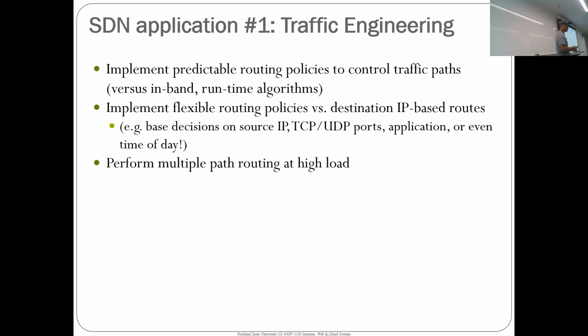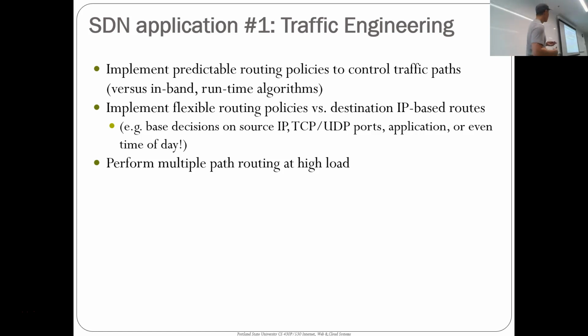Okay, so what are some of the applications of SDNs? One of the things that is implementable with SDNs is to allow you to support predictable routing. So rather than having routing that flaps, that's unstable, you can say, I want this particular routing policy, implement it, and that it stays that way, right? You don't have a routing algorithm underneath that's dynamically changing the routes without your knowledge. You are actually controlling the routes that are taken.